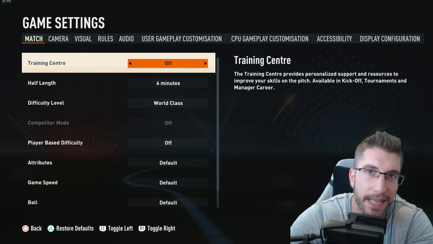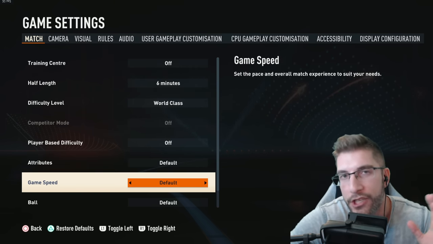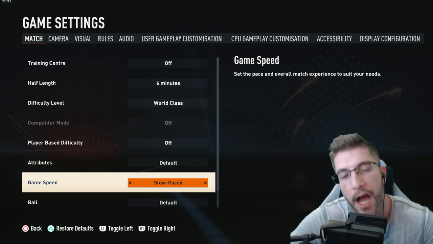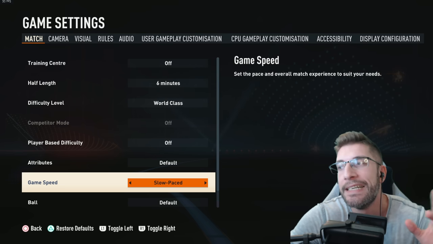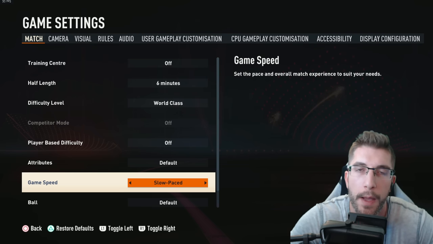There is this training center if you want to use it. I don't bother with any of that stuff. They've literally changed the wording for game speed. So you've got fast-paced or slow-paced. I am going to be playing all these matches on slow, okay? I played kind of one match on normal, and it's still far too fast for me, so I'm going to be putting this on slow-paced.